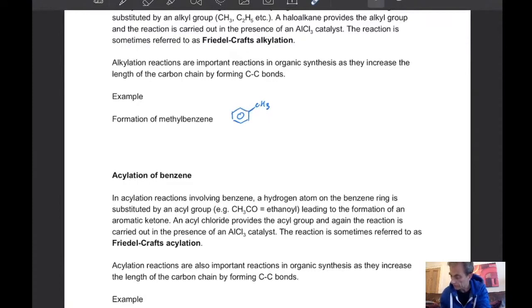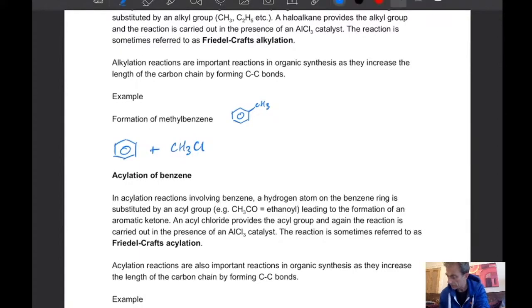All right then, so the reaction, benzene ring. So if we wanted to put a methyl group on, what have we set up here? A haloalkane provides the alkyl group. So we need a haloalkane that has this methyl group in. So what are we going to use? We'll use chloromethane, because you can see that's got that CH3 group in it. So whatever alkyl group you want to put onto the benzene ring, you just take the haloalkane that has that group in it.